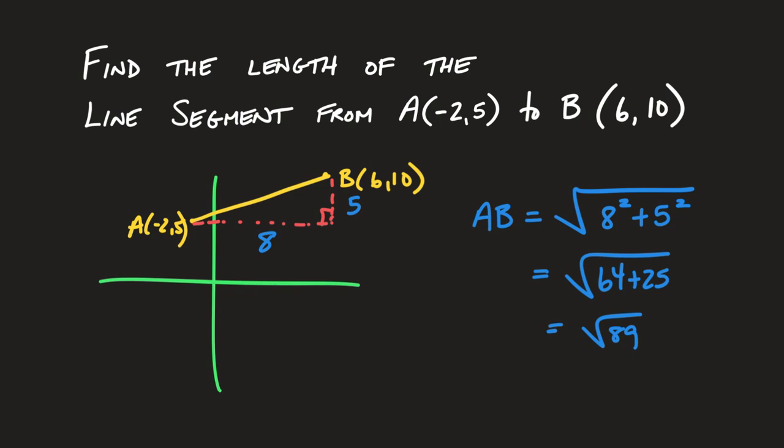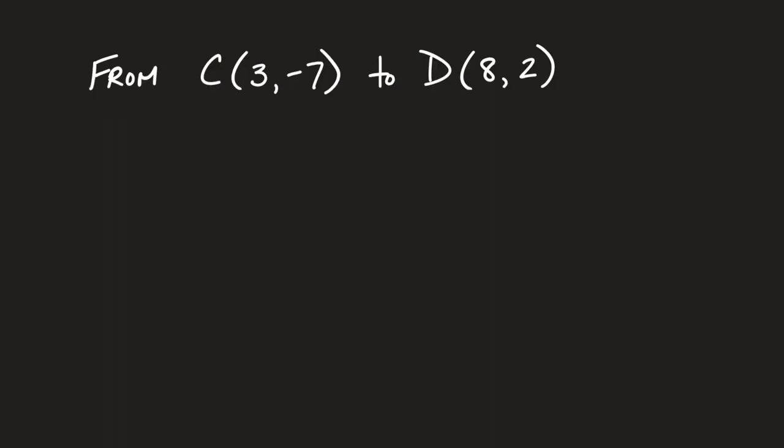So let's try one more. I take a look at point C to point D. Now I'm going to include a sketch, but I'm going to do it at the end because I want this to be efficient for you. Is there a better way? I know I'm finding the length of the hypotenuse, CD, so it has to be the root of how far apart my x coordinates are. What's the length of my horizontal side? That's 5. So I have to square my 5.